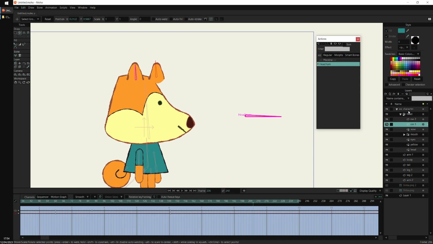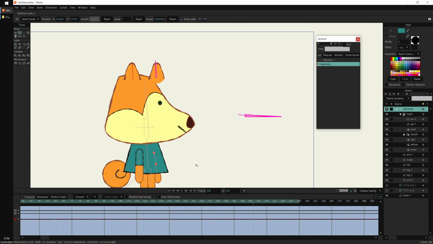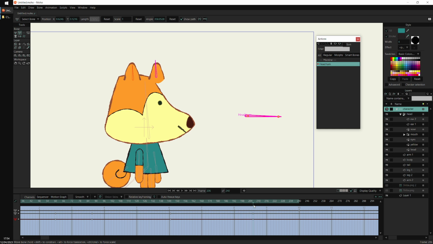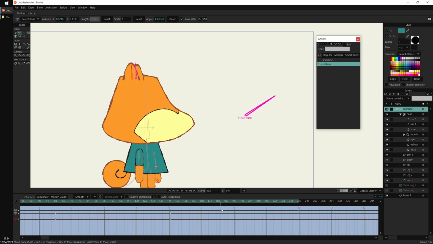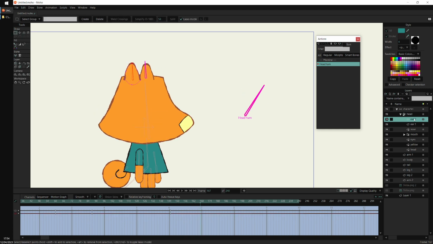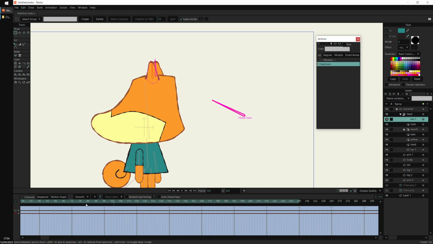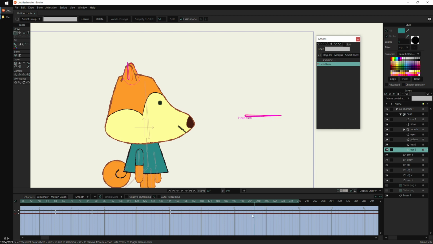And now I just need to adjust the ears. So let me just see the movement here. So actually this ear should be around here and this one around here. And now I need to modify the layer order. So the ear that is at the top should be behind the head now. So something like that. Again, I know this is not great as a character, but it's just to show you how to simulate this 3D rotation.